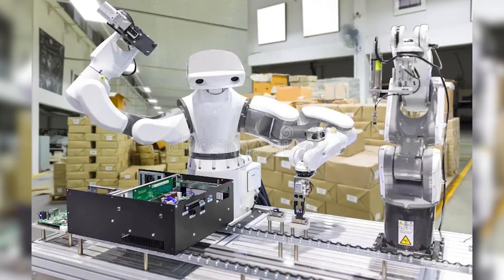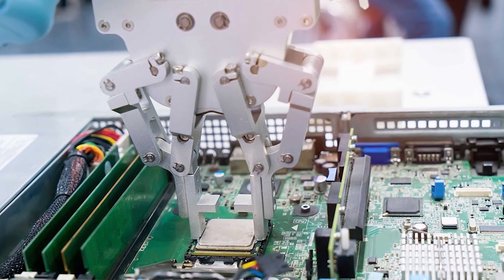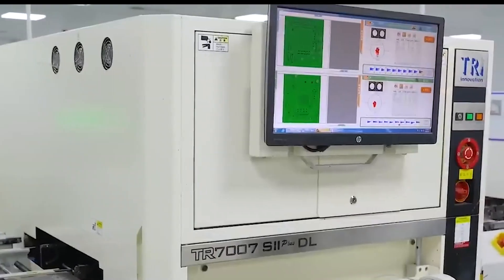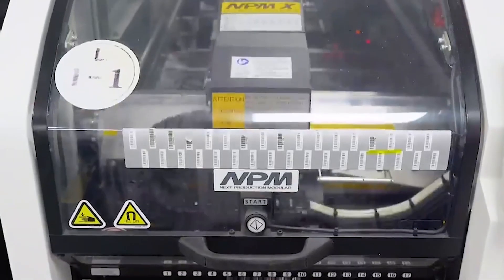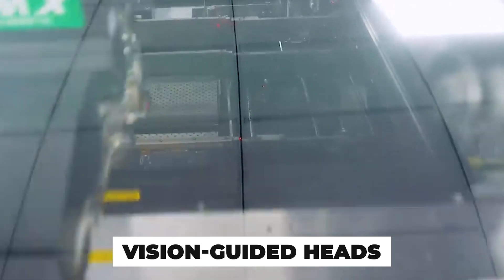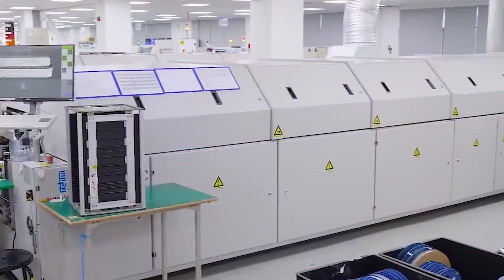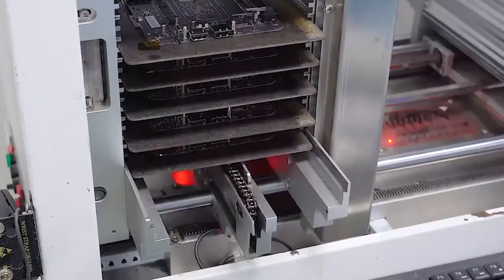With all parts in hand, the robots take over. This is where speed meets precision, where machines begin to build with sight. Pick-and-place machines don't look like they work very fast until they start moving. In a blur, mechanical arms draw tiny components from reels and trays, swinging into position at hundreds of placements per second. Each piece is aligned with laser-guided accuracy, landing on its spot with sub-millimeter precision. What makes it possible? Vision-guided heads. Cameras track each component in real-time, adjusting for angle, rotation, and even humidity-driven expansion. This is so much more than movement alone — it's correction and motion.